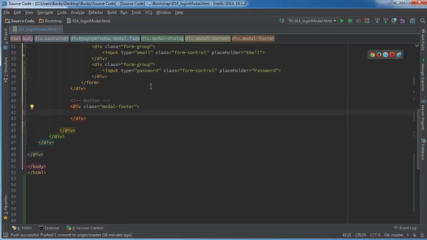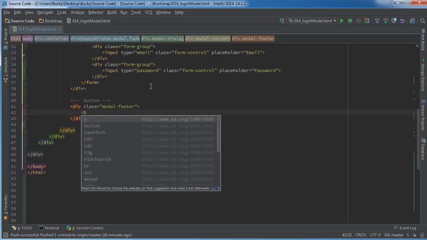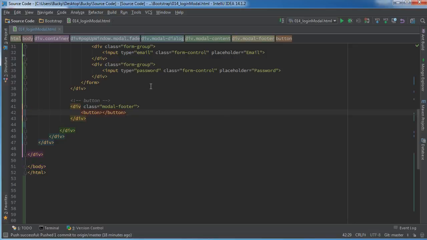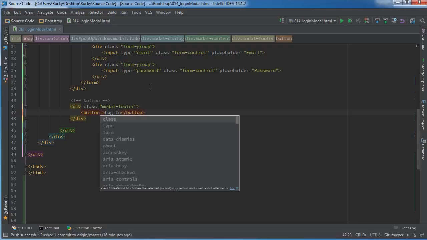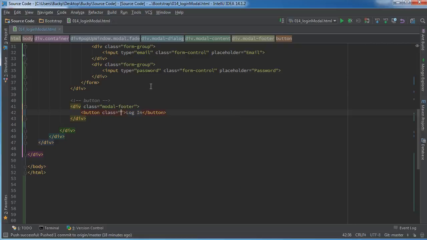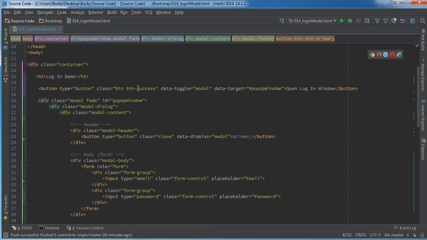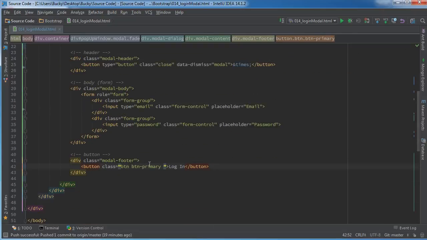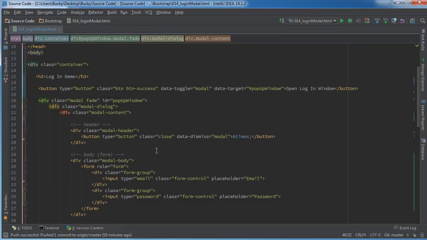Keep this really simple. And the last thing we need to do is just make a login button. So button, login, and we'll just say a class. What was our first one? Success. So we'll say that this is primary. Whenever you see the word success, it means green. Whenever you see primary, it means blue. You can override these, but I kind of like the default colors. And we'll make a button block, whatever. Don't judge me. Alright, and yeah, that's it.